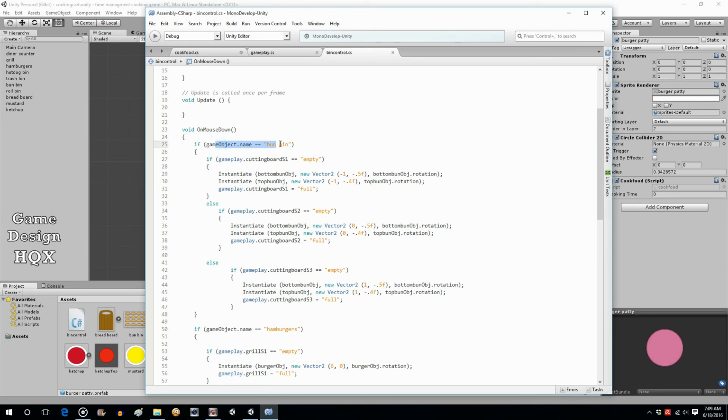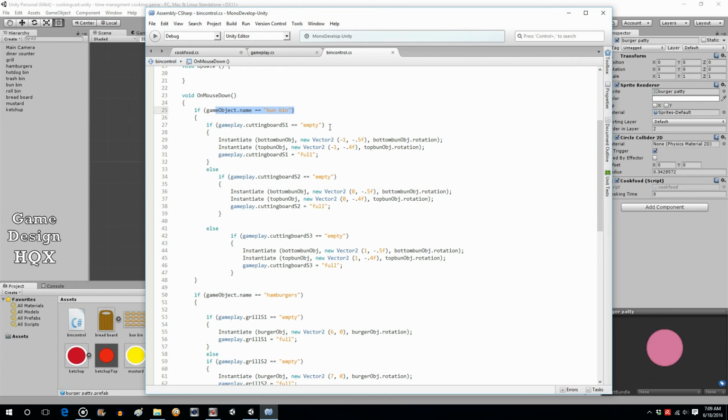we want to look at the section that controls the buns. So if the game object is bun bin, what we do right now is if it's set to empty and the bun bin is being clicked on, then that is set to full. Both the object gets instantiated and this variable gets changed to full. Well, full no longer meets our needs. We don't want binary, empty or full. We want to know if it's empty, or if there's a bun there, or if the bun has a patty with it. So now we're looking for 3 statuses, and by the end of this tutorial, maybe not this video but the series, this might actually go out to 4 or 5 different variables.